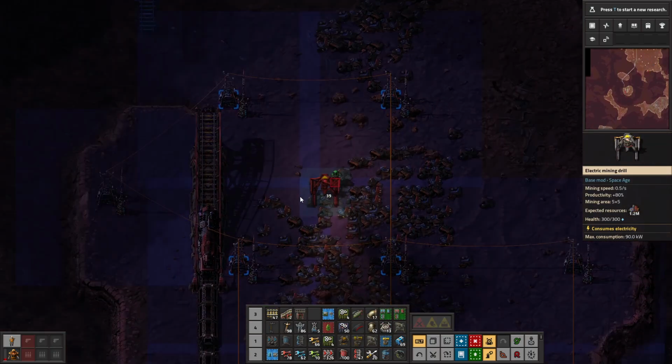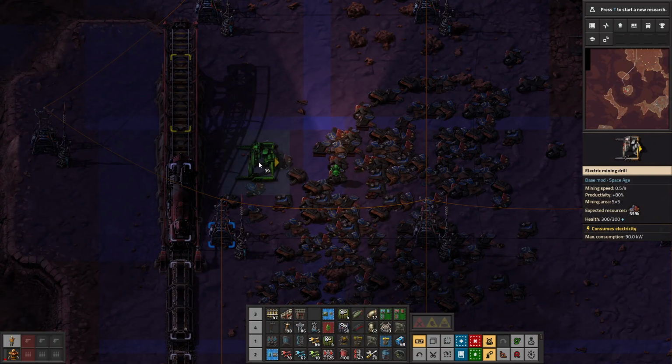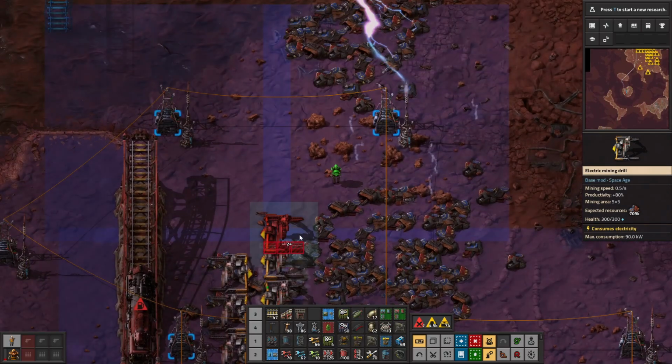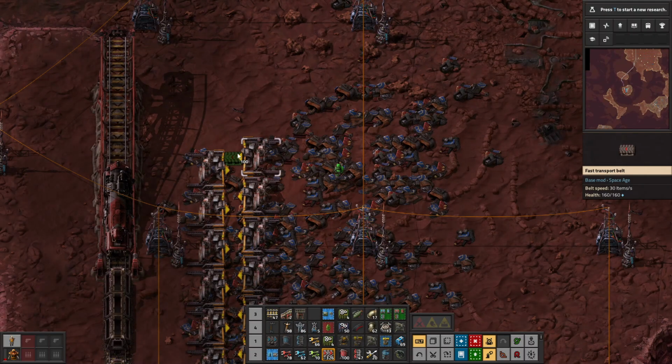I'm going to be mining these. I will be swapping that out. Don't worry about that. So let me try and get right next to this. So let me just go the best we can with the old-fashioned mining. Yep. Let's get this going.